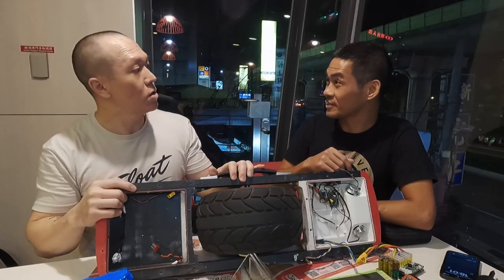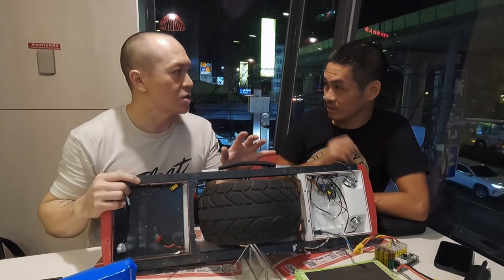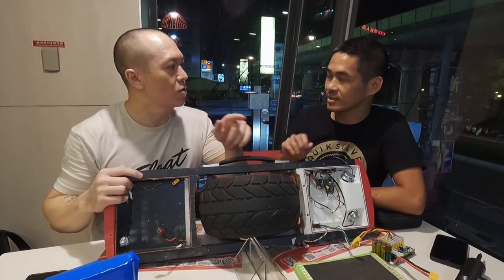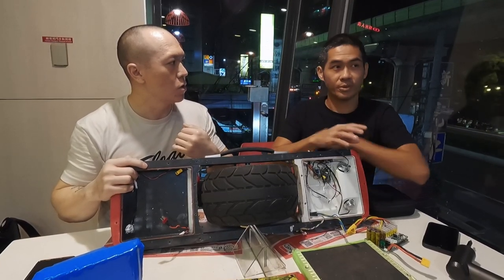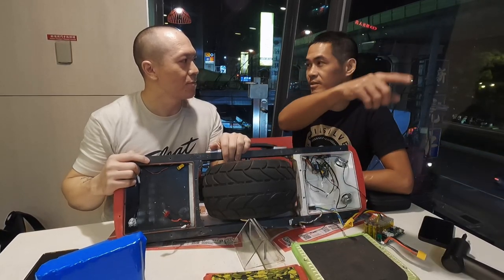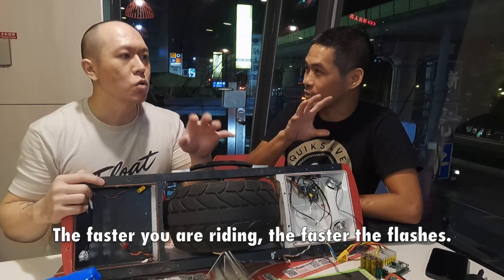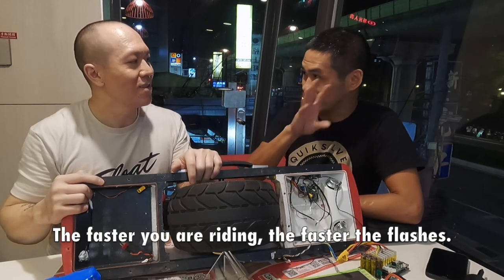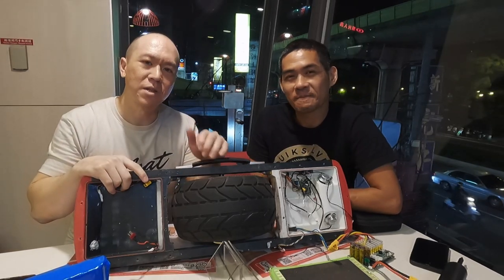The front light flashing depends on the speed. Oh, yes. I didn't know that. Okay, so depending on the speed, the front light flashes. Yes. That lets other people know, maybe the rider in the front, so the people in front will see you. It flashes faster and faster, because the faster your speed, the faster the light flashes. I was always wondering why it flashed sometimes, but now that makes sense.